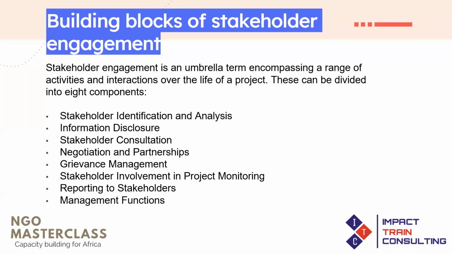And then the seventh component that we're going to look at is reporting to stakeholders. So how do you ensure that you report back to stakeholders on issues, even both the ones that you've consulted and those who have general interest in your project? You should be able to report. There has to be a mechanism or a forum where you're going to ensure that stakeholders get to be informed at key stages about what is going on in that project.